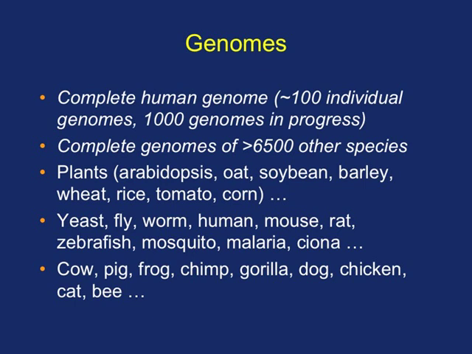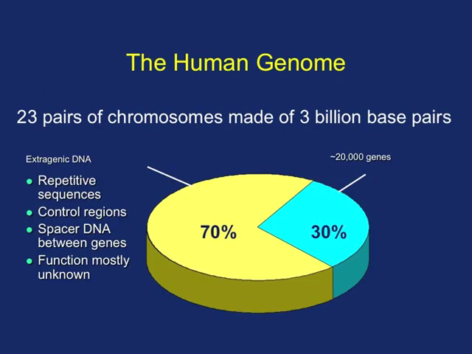We do some experiments in my lab where we look at bacteria and mutants of the bacteria. And if we want to find the mutation in the bacteria, the easiest way now is just sequence the whole bacterial genome. Why bother looking for the single change? Just sequence the whole thing and see what's different. The problem is, a bacterial genome, which is only about 5 million base pairs, is so tiny that it's a waste to put that on the machine by itself. So we'll usually pool together 10 or 20 different ones so we can do them all at once. So it's really amazing how this has exploded. So what do we know about the human genome?